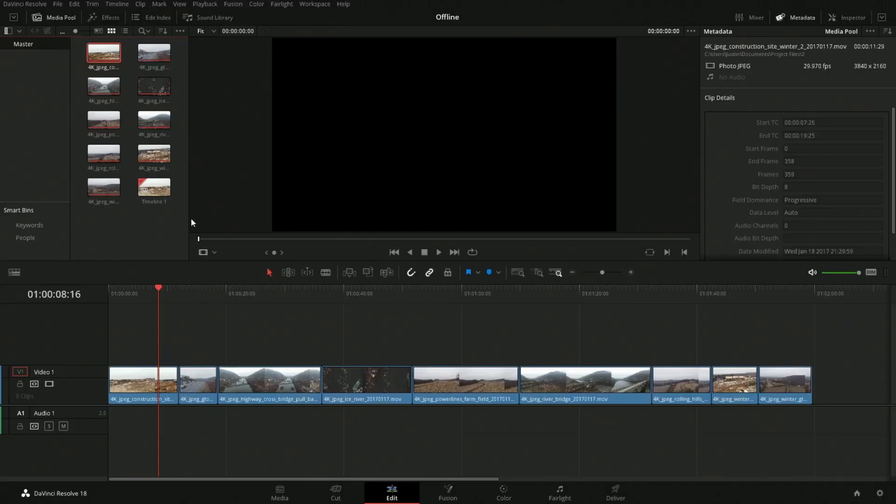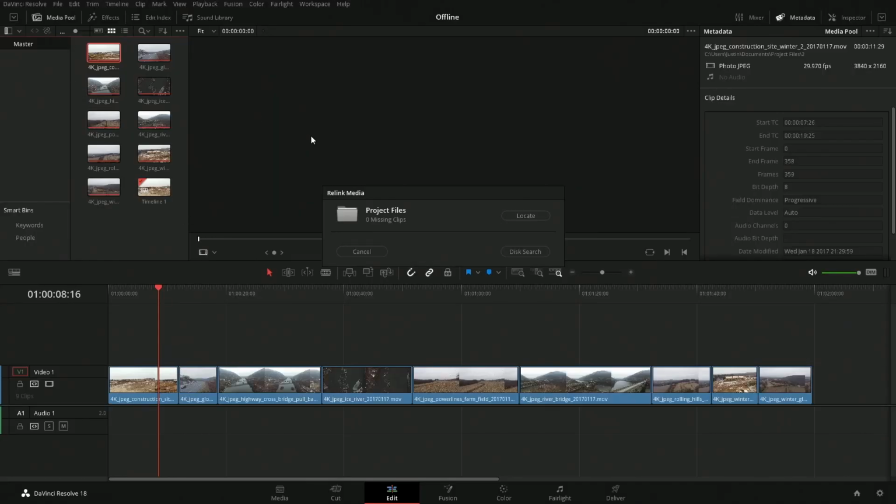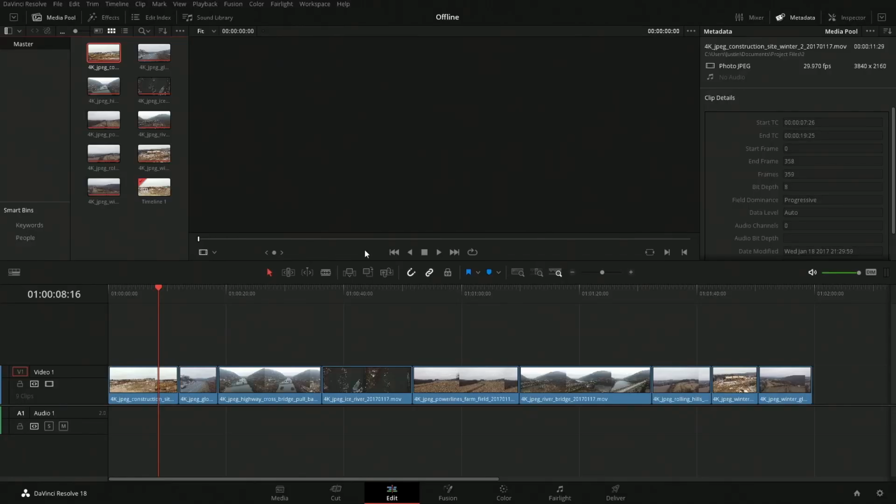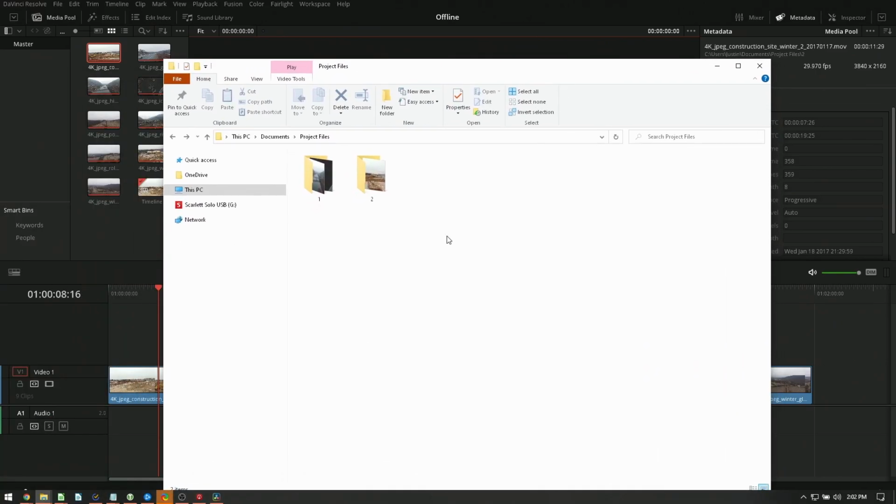So if we take a look, our first one was locate. And then search disk, which is referred to as a deep search, I believe that they refer to it as, but then there's also a comprehensive search, which is kind of like the middle ground of those two. And so let's first come over and start to move some of the locations in here.